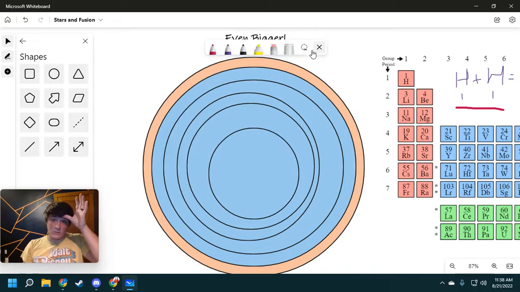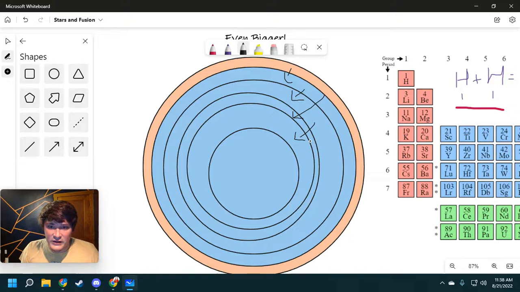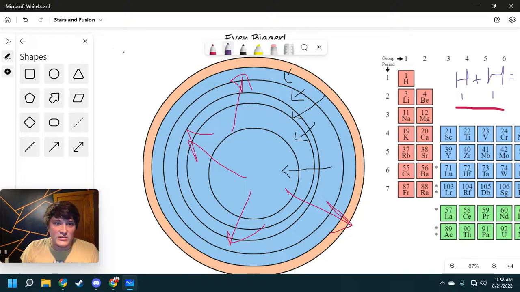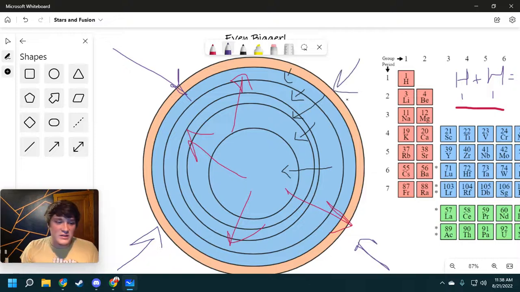Okay? And each of these layers are feeding into the next layer and feeding into the next layer and skipping some layers and feeding in and feeding in. And so the star is getting heavier and heavier and heavier. And the force of fusion is getting stronger and stronger. And the force of gravity is getting stronger and stronger. And you can maybe tell where this is eventually heading. That there's just so much strength and so much fuel and so much energy and so much gravitational force that eventually the star can't keep up anymore and it dies, which is what we're going to talk about next time.